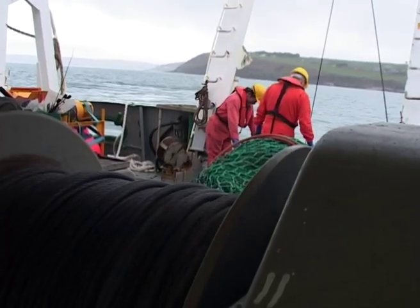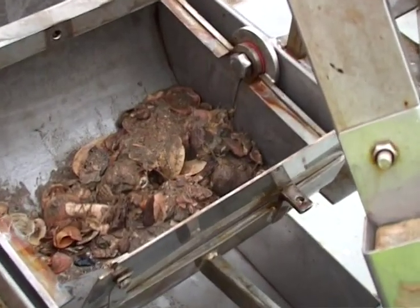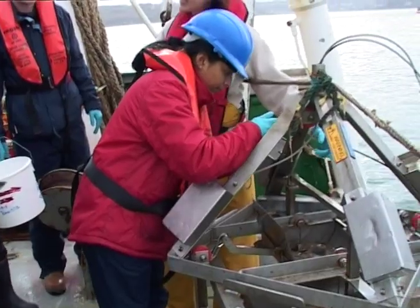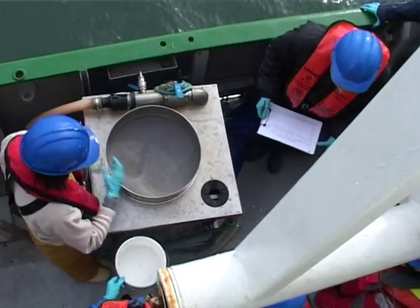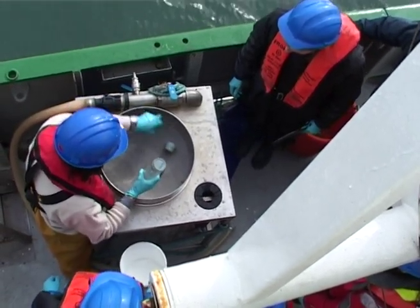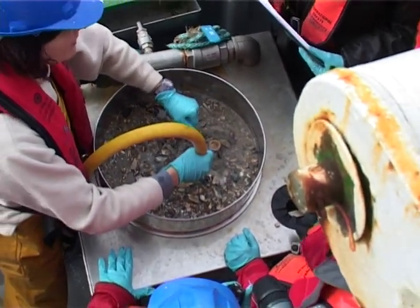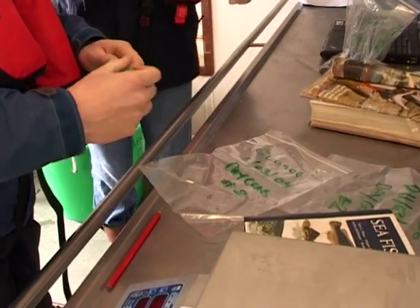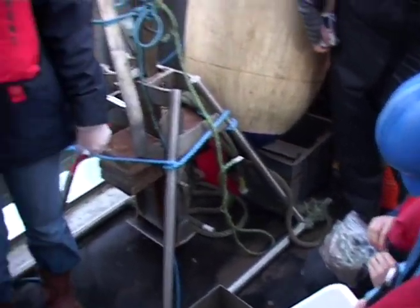So we can sample the seabed using a number of different instruments. We can use grabs, which actually go down into the sediment, take a big grab of it and bring it back to the surface. You know, use your hands to loosen it out, but you don't mash it. And then we will look at how do we process these samples? How do we preserve them? What methods are we going to use when we bring them back to the labs to count them?